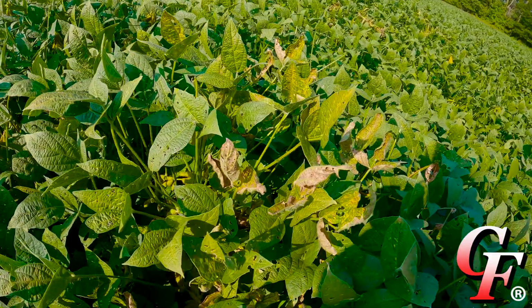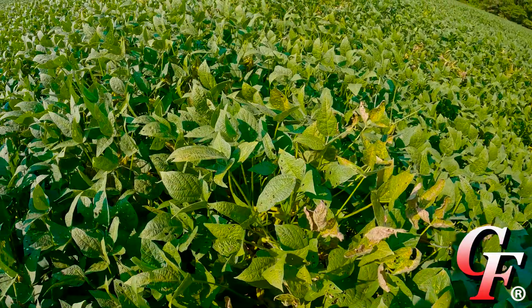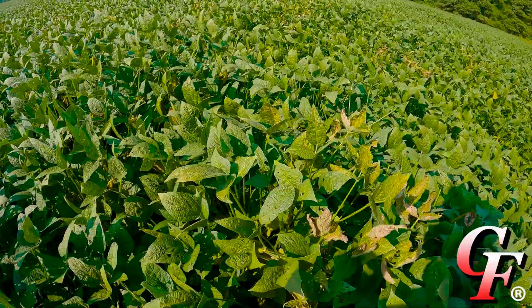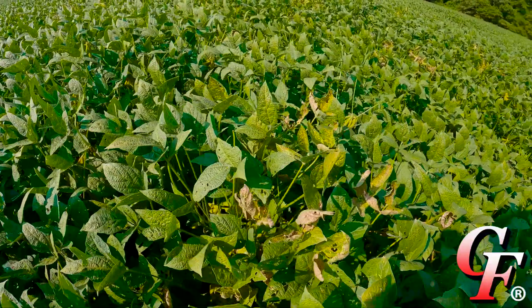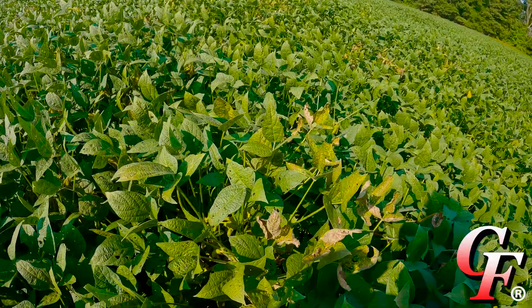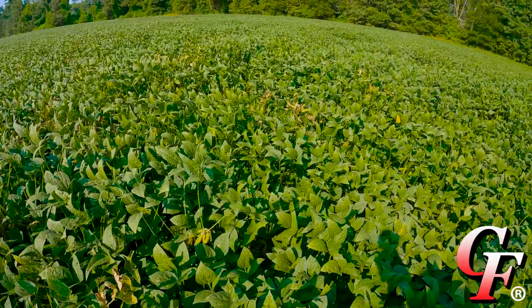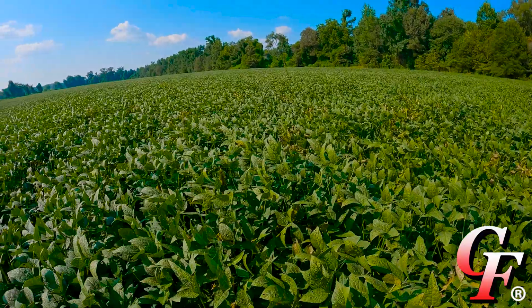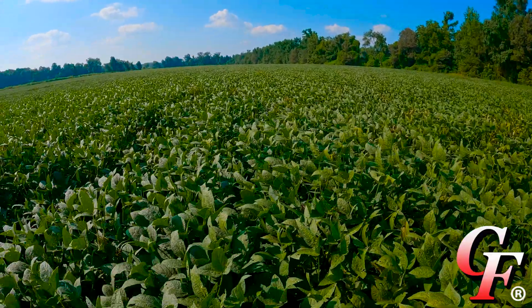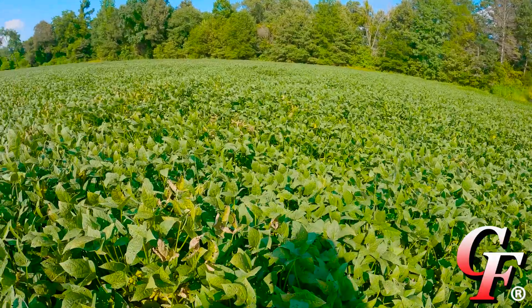There's really not anything we can do for SDS. It's a soil-borne disease, and you really only see it in good beans and good growing conditions. But it infects the plant early in its life, and no amount of fungicide application is going to cure that. But we only got say one plant there, one plant over there, another one there, one there. Just a few random scattered plants. Hurt yield just a little bit, but really not noticeable, as little as we're seeing out here.